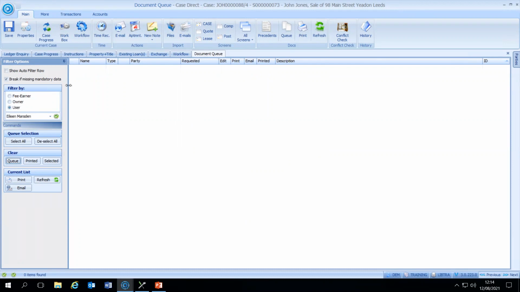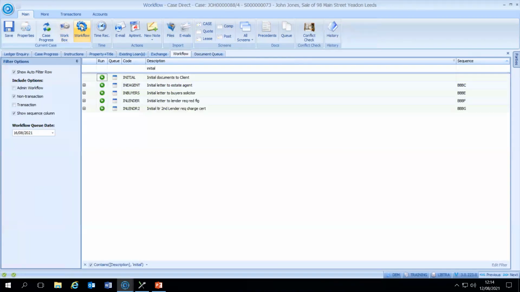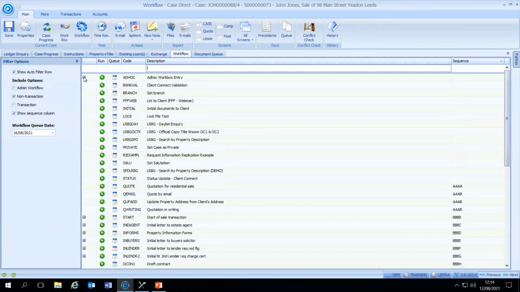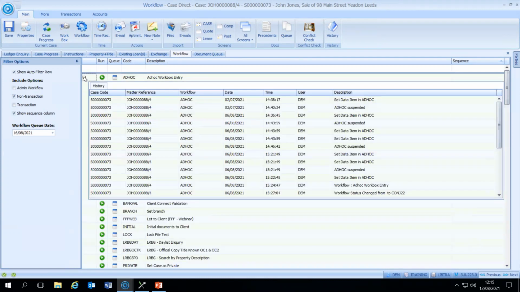Okay, so from the workflow area, because we've run a couple of workflows in here now, you might have noticed that some of them do have this little plus tree expansion little box here, little tiny icon. That's a good kind of audit trail really sometimes of the workflows that you've run out of this area. So if I click and highlight it, it's going to show you the actions that have happened against that particular workflow.